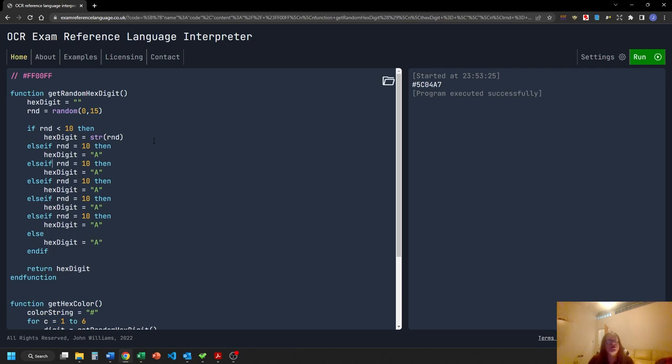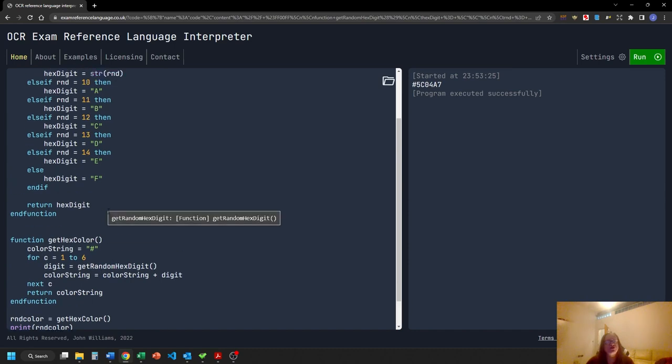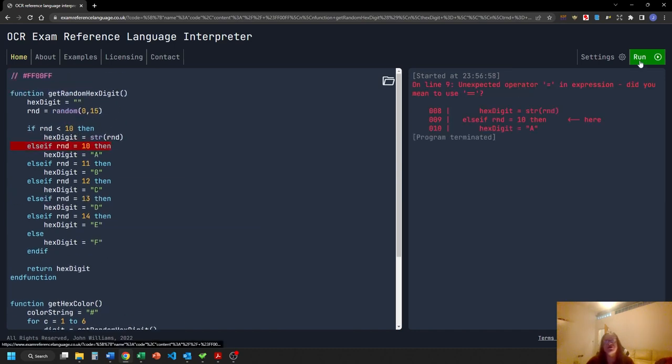So if it's 10, it's A, if it's 11, it's B, if it's 12, it's C, if it's 13, it's D, if it's 14, it's E, and if all else fails, it must be F. So now we've changed this whole procedure here, but from this procedure's point of view, it doesn't care. Let's see if that works.